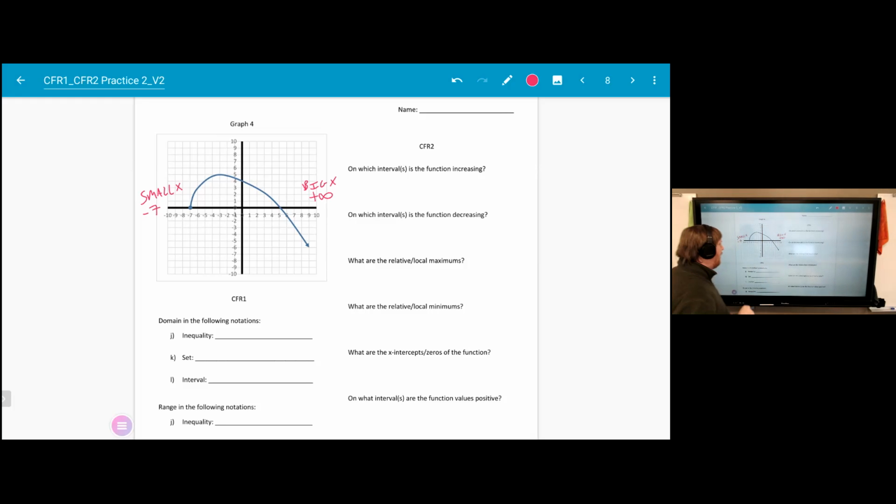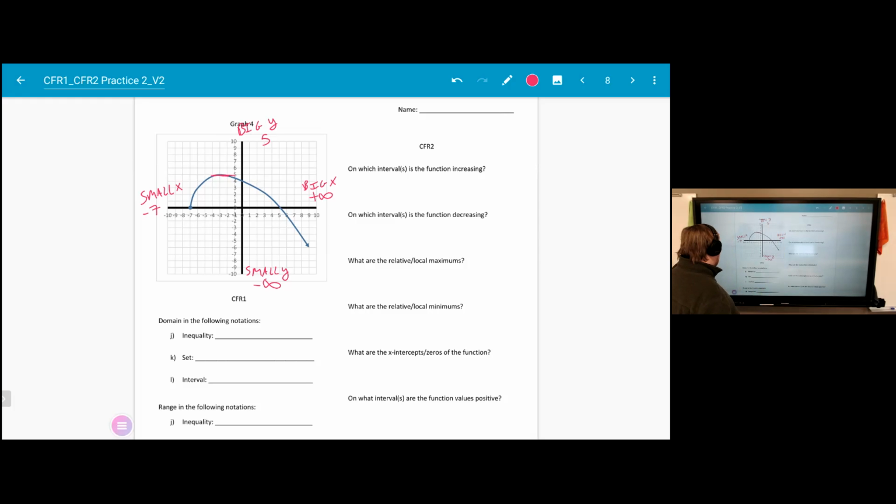My headset's not happy with me. Okay, my small y, well, let's see here. I've got this point, but I've got an arrow pointing down. So my smallest y is pointing down. That's going to be negative infinity. And my biggest y value, well, there's no values above this. I think it touches 5. My big y is 5. I like that. Okay. So now I can write these things.